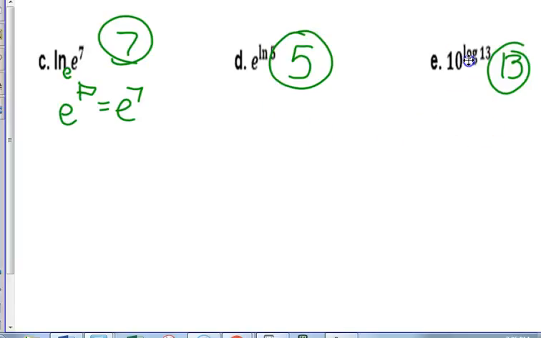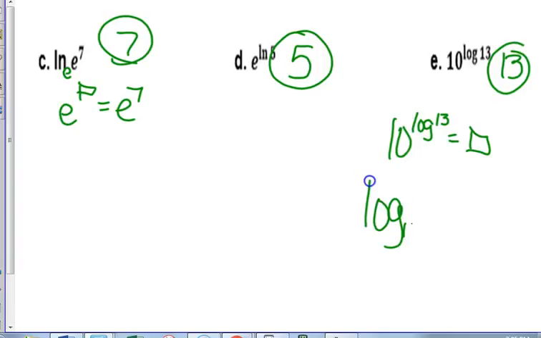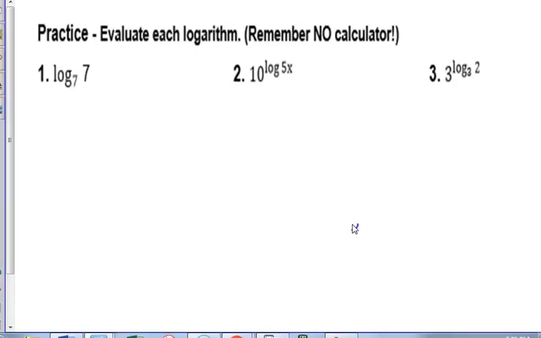This is written as an exponent. It says 10 to some power equals what? We rewrite it as a log. We'd have log base 10 of what equals the exponent. And base 10 is understood here, so this is just missing the 13. I just practice writing them back and forth so that they make sense.